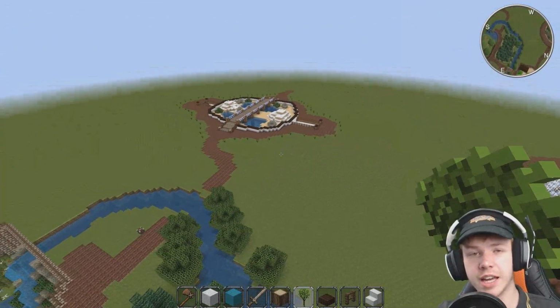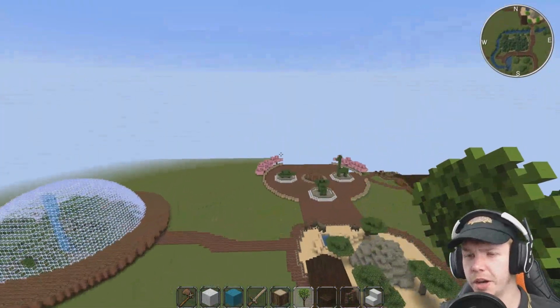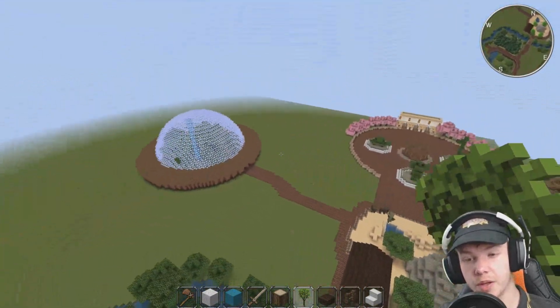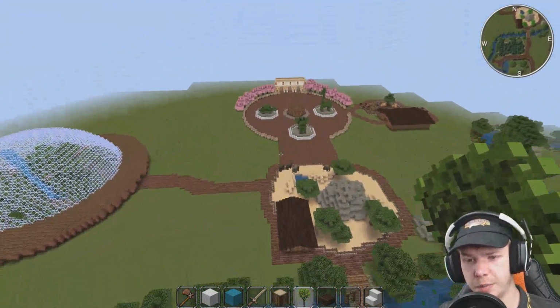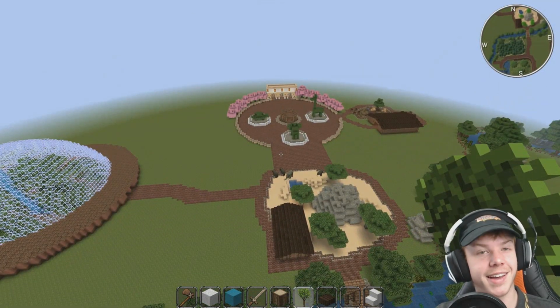That is unfortunately all that I've got time for this episode. Next episode, I think we're going to be starting on the gift shop. I think down on this road here, I think I'm going to put it maybe on there. Maybe I'll have 2 entrances. That'll probably be a good idea. Yeah, that's what we're going to do next episode.